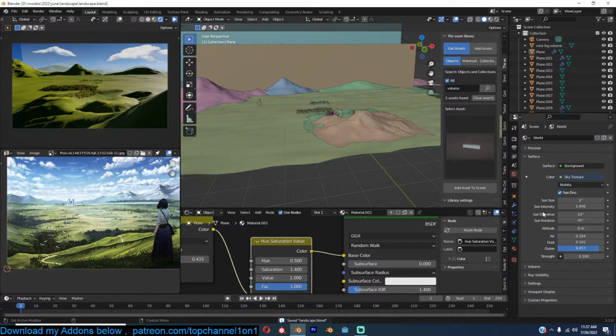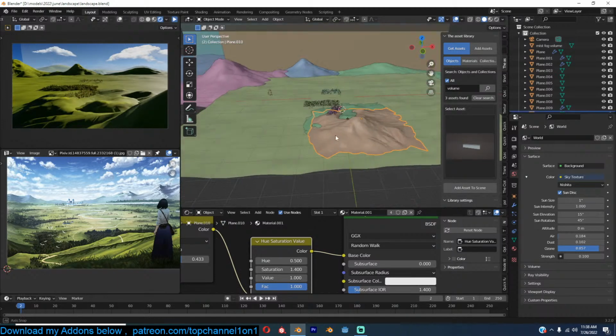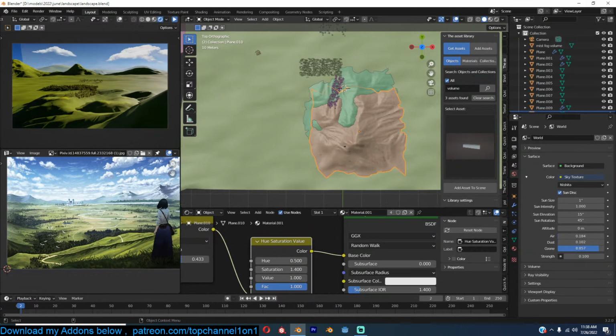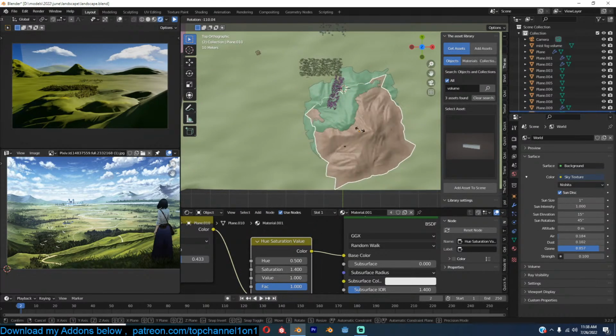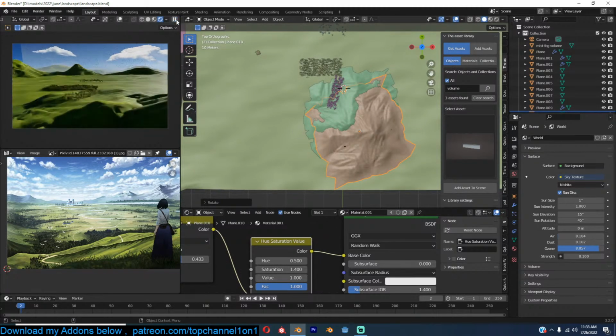We like parallax a lot. Huh? Confused? Let me see. I think let's try rotating this.